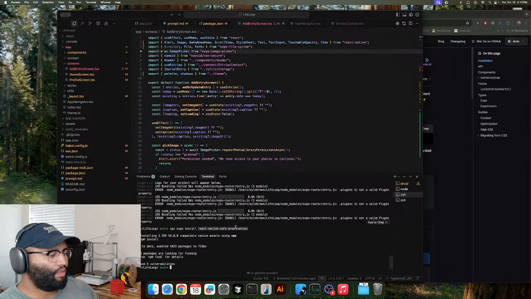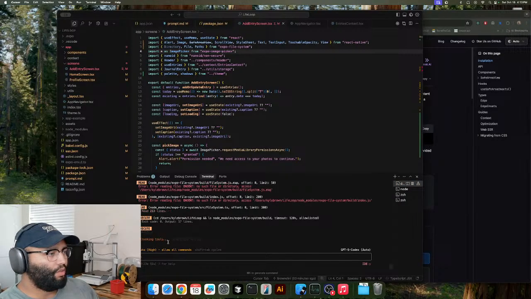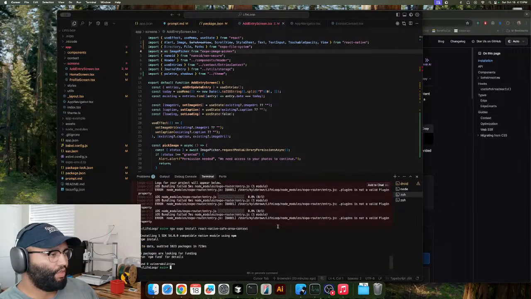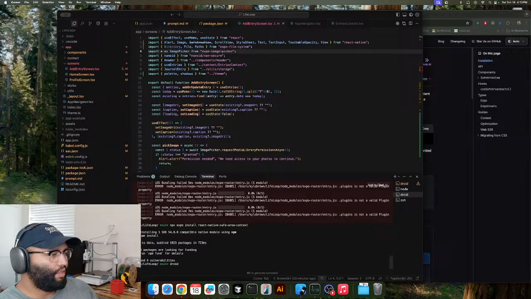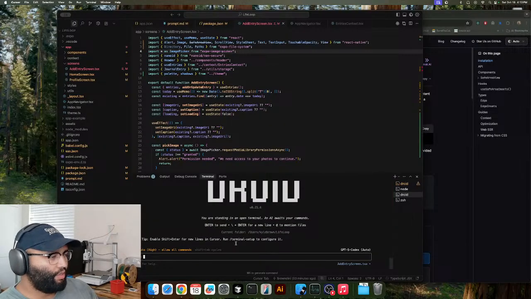So I'm gonna tell it to use this instead of safe area view. See, I don't see it. Now let's try running two at a time because I think these wouldn't overlap.